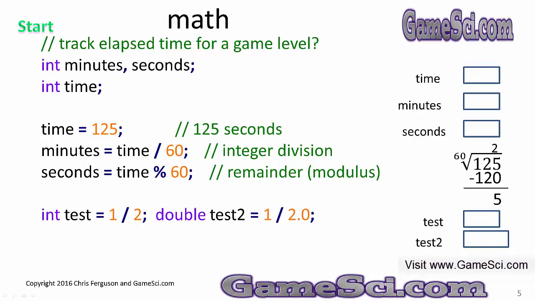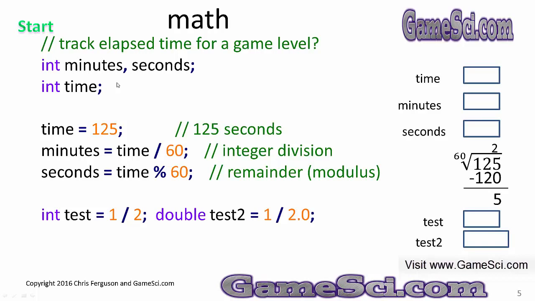Almost all, well, not all, but many video games will tell you how long it takes to do a level. You start out at 0 seconds and you add seconds and display to the user how long it's taken to get through a particular level. So in order to do this, I'm going to declare me some variables. I'm going to declare an integer variable named minutes and another one called seconds. That will be the elapsed minute and seconds it takes to complete the level.